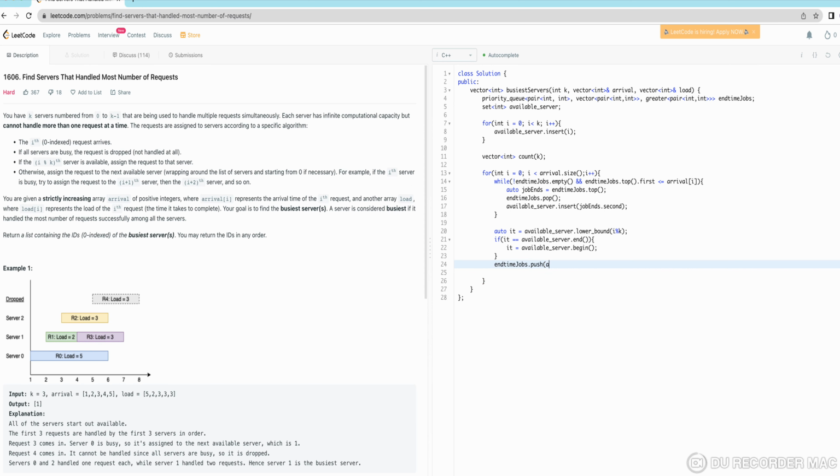We need to push the arrival time plus the load, and we need to put the server number as well.